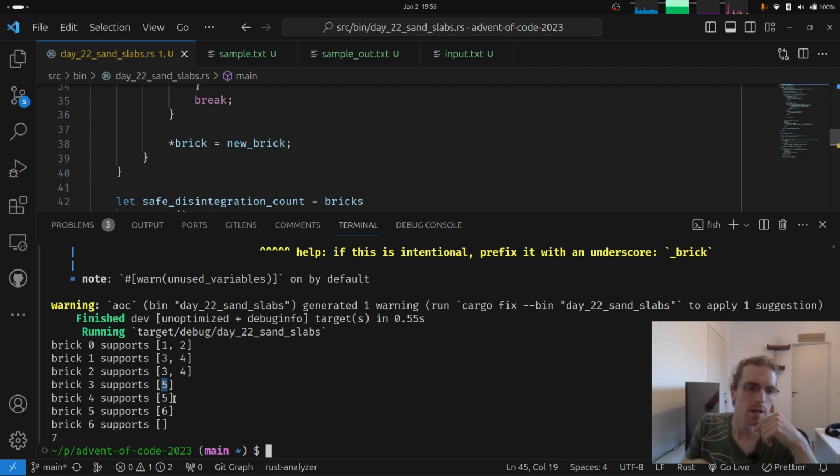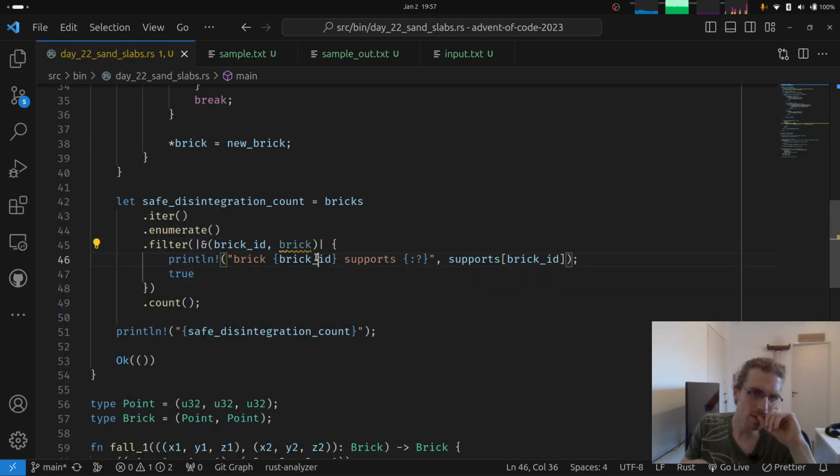Yeah, okay. So I guess I need also the inverse relationship, the is-supported-by somehow. So for example, can the brick 3 be safely disintegrated? The answer is yes, because everything that it supports is also supported by some other brick. Right.